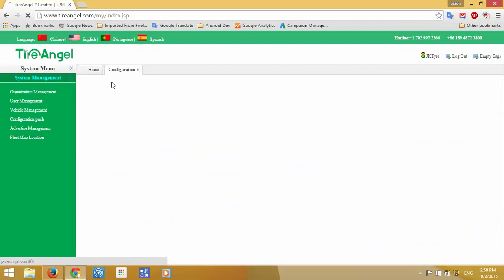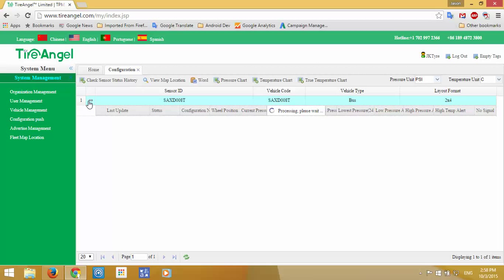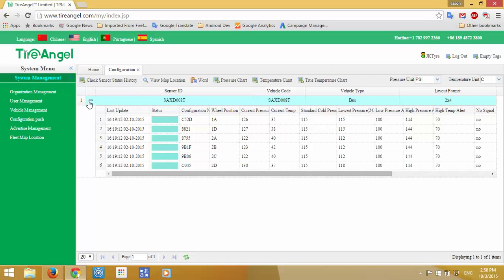When I check the configuration, I can see the particular vehicle. It shows me all my wheel positions, the current pressure, the current temperature, the standard cold pressure for that particular wheel, and then the lowest pressure within the 24 hours. And you see here 112, 115. That's a good value because it's right at plus or minus 5%.